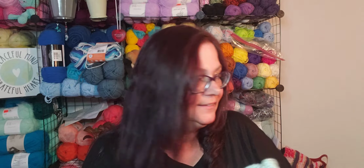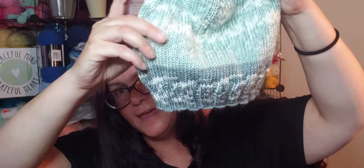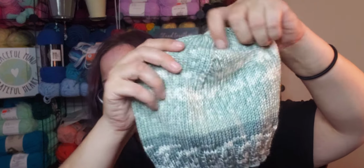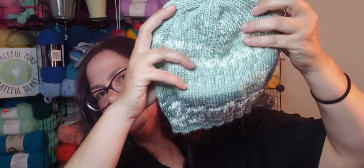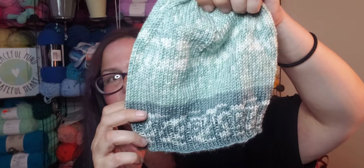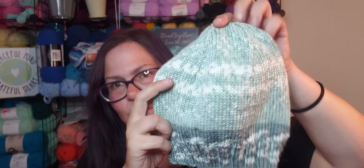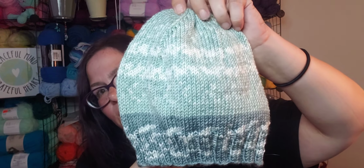And then I used the Nordica yarn. I believe the color is mint. And I made this, and then my daughter claimed it. So basically, it's a 3-weight yarn, okay, and it's self-patterning. So that's how that turned out. And I will be making more of these for the homeless.